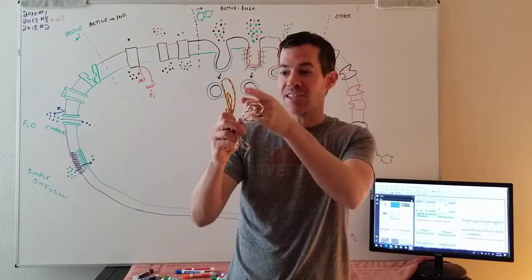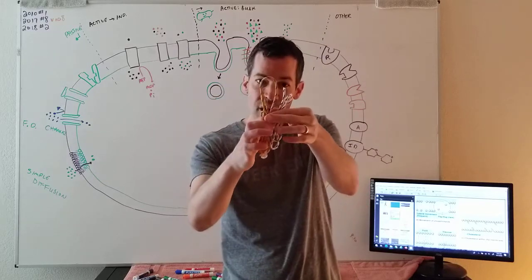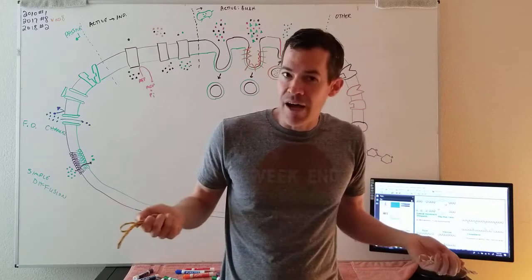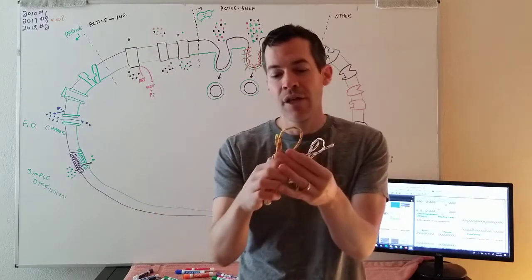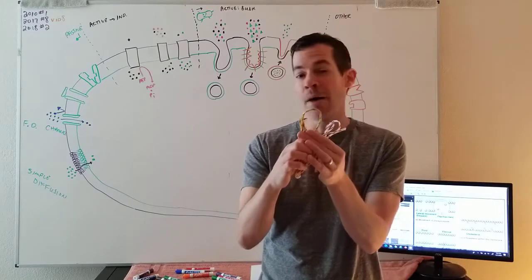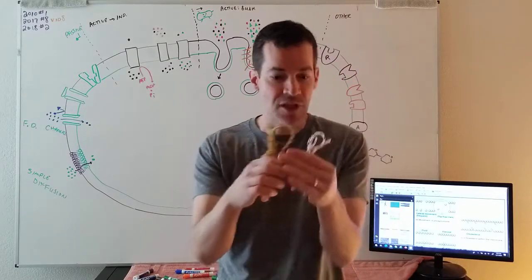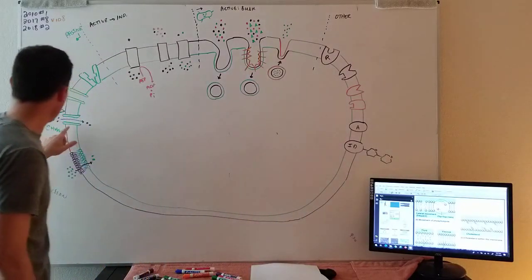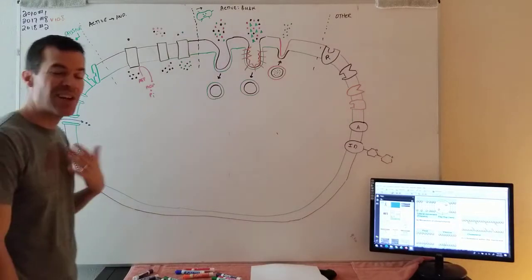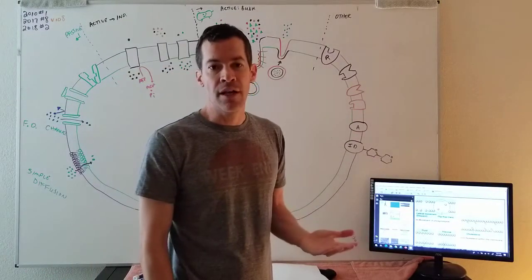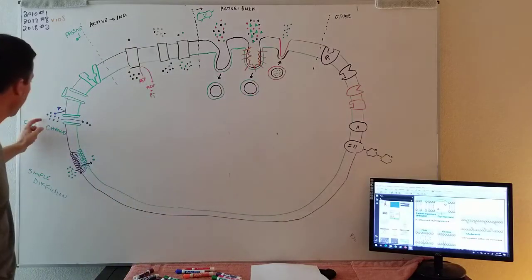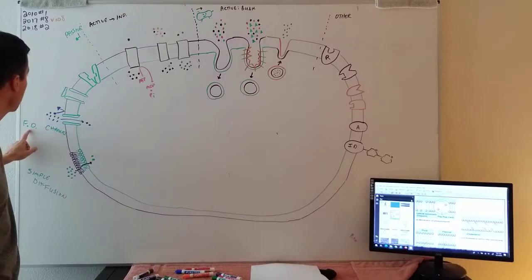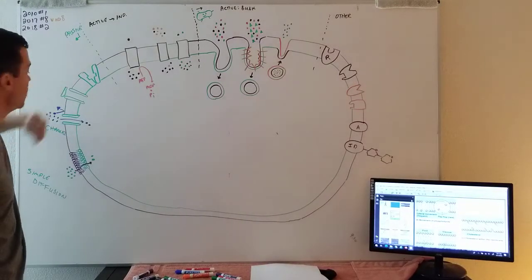So potassium has an easy time weaving through this channel based on size and charge and everything else, whereas calcium does not. So this might be a sodium channel, and it's pretty specific for just sodium. I'm not saying that 1 in a billion times something else doesn't get through, but it's really specific for just sodium. One that we've studied quite a bit is called aquaporin. It ends in IN, so it's a protein. It makes a pore, and it lets in aqua, water. So I might let in water with aquaporin channel through facilitated diffusion, and that's passive. It does not require energy on the part of the cell.